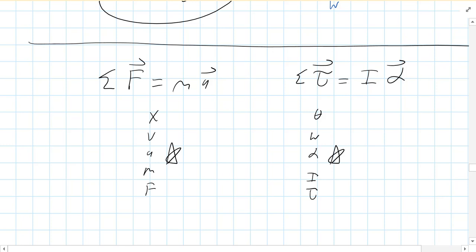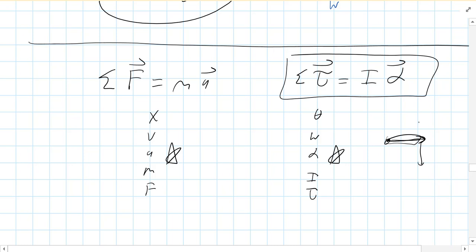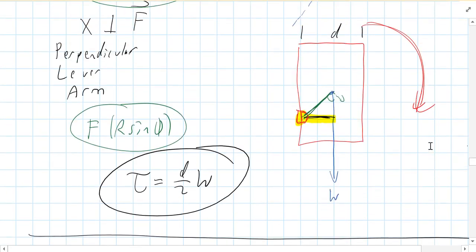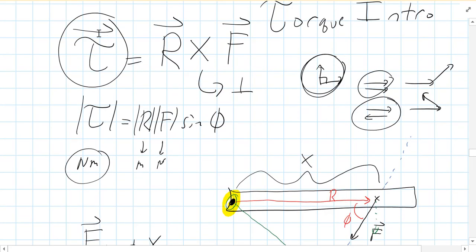All right. Now, one last thing, and I'll probably start the examples with this too. Torque is a vector. And I will mention this now. Let's say there's a radius this way. Let's say here's your pivot. Let's say it's a bar or something like that, and there's a radius, right? And let's say you apply a force down. So there's your R and there's your F, okay? For a cross product, you notice that this is a vector equation. You're taking two vectors and you're getting a vector out of it, okay? That vector has a direction.